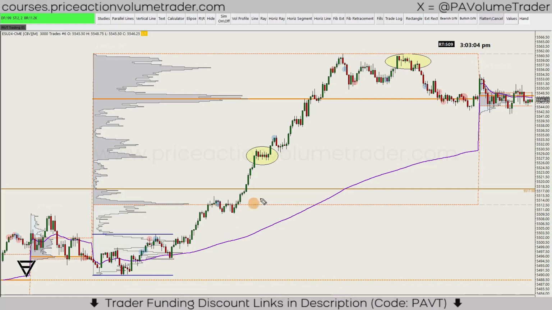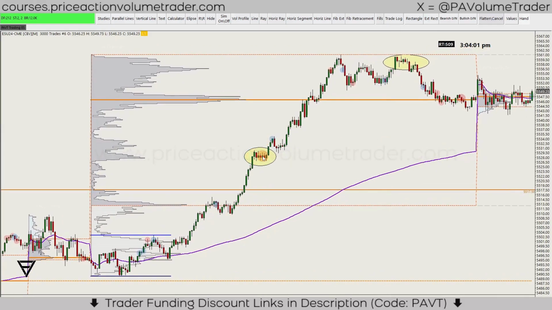So these relentless trend days are pretty tricky to trade, but I'm going to show you how with footprint we can look, like I said, for areas of high volumes with trapped traders in order to help us stay on the right side of the market.